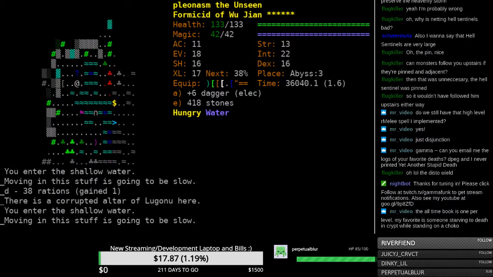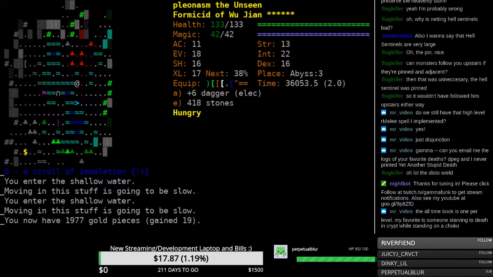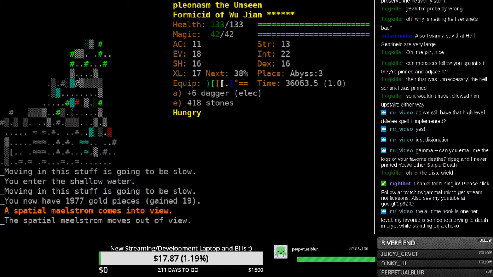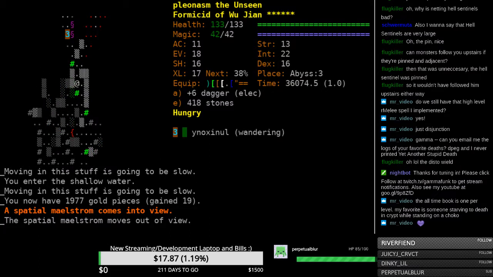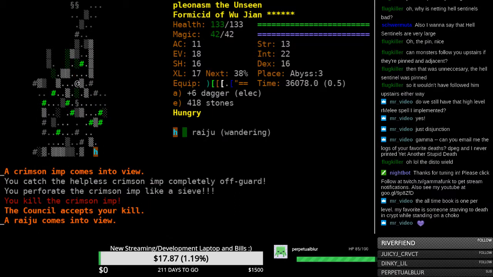Someone's starting to death and grip standing on a choco. Yep. There's a lot of funny ones like that. Yeah, I'll have to go through and see if I can find them. Some of the ones that I would give you no longer can be pulled up because they were on CSCO and the server for that got deleted. The data from that server got deleted, unfortunately.